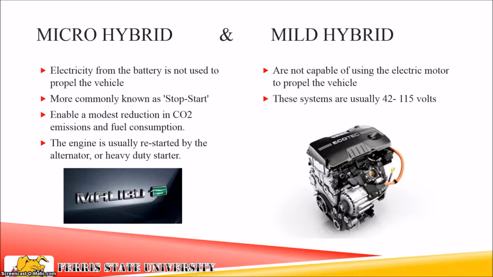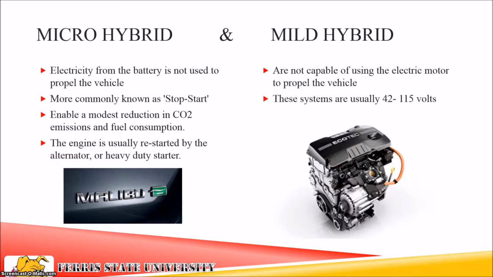Micro hybrids. In a micro hybrid, the electricity from the battery is not used to propel the vehicle. They are most commonly known as stop-start vehicles. One of the most popular ones is the Chevy Malibu, 2014 model year, 2015 model year, with the eco symbol on the back shown in the picture in the bottom left.